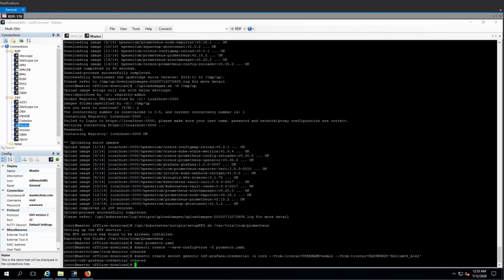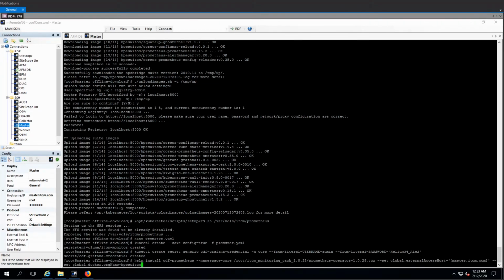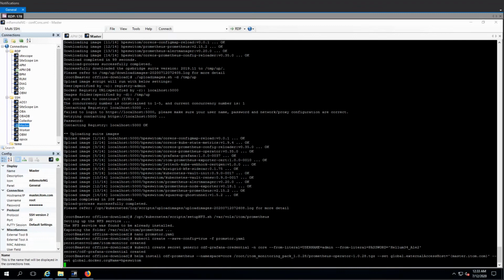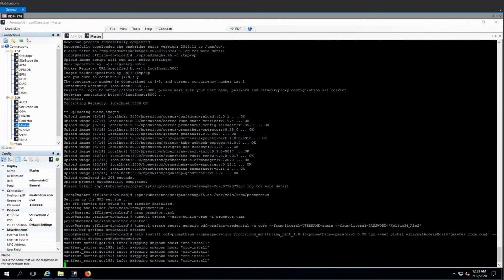Okay. And now we are going to install a Helm chart. It doesn't look like much over here, so while it's doing it, let's explain what's going on. Helm install CDF Prometheus. Basically, we're telling Helm to install CDF Prometheus, which corresponds to the image set that we have in the local repository.